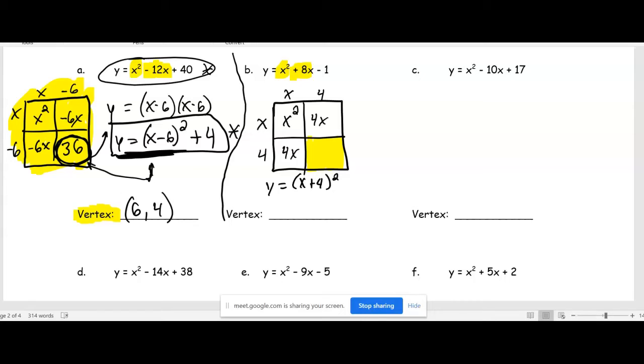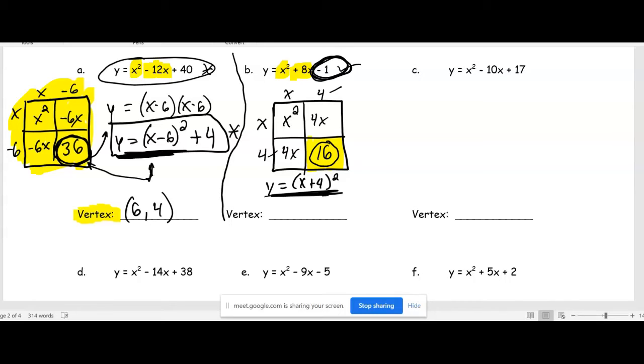All right, let's see what we got here. So in terms of the yellow box, if we knew this was a 4 up here, this is a 4 here, hopefully we would understand that for that perfect square, we would get 16 in that corner. So this equation here is currently giving us 16. Do we want 16? Is that what we have in this original equation? No. We need it to be a -1.